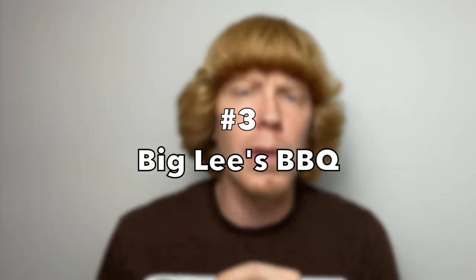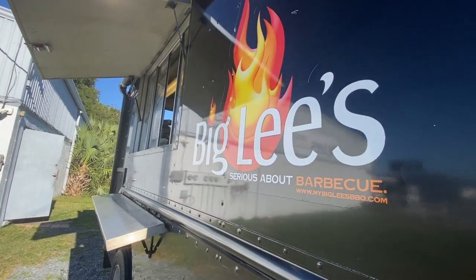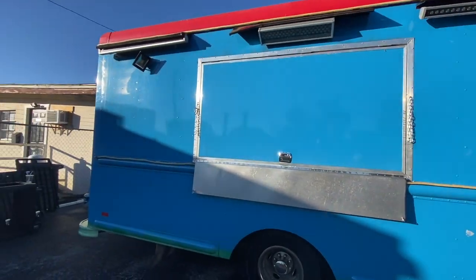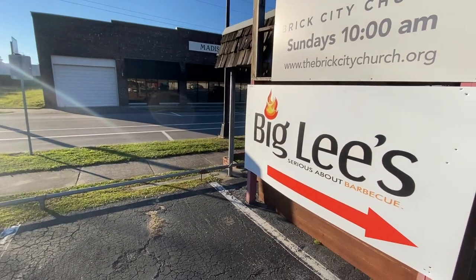At the number 3 spot, we have Big Lee's Barbecue. Big Lee's isn't your traditional sit-down restaurant, but rather utilizes food trucks and areas with picnic tables to accommodate. But rest assured, this will be some of the best barbecue you've ever had. With multiple mobile food trucks as well as base locations on Northeast First Avenue beyond the downtown square and Southeast 45th Court off of Mary Camp Road, you will find a selection of meats and sandwiches with everything from chicken, brisket, pulled pork, sausage, and best of all, their burnt ends. People have literally traveled from around the world to get a taste of Big Lee's, and you should too.